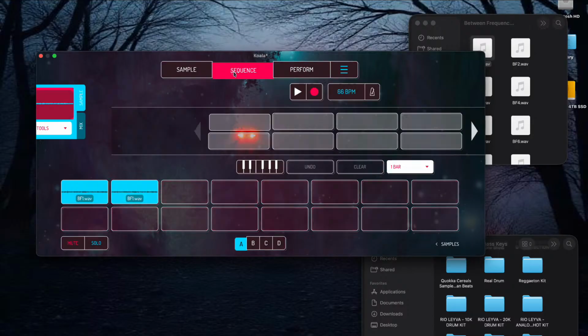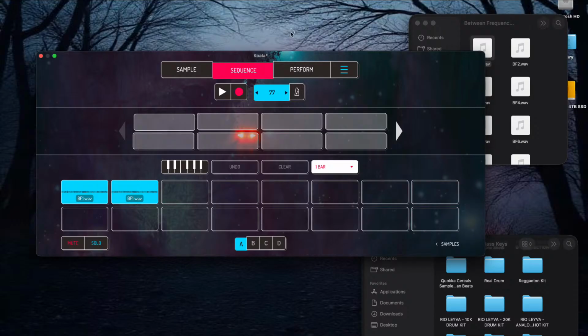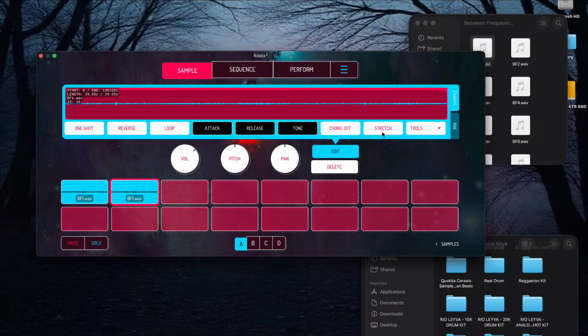But if you want to get it close to your BPM, let's say you want to work in, I don't know, 80. Now, time stretch in Koala is not the greatest, but it's useful. You click stretch. Every time you stretch it at a different tempo, it's going to be something different. Let's say you go back into your piece here and you say, okay, but I really want this little piece over here. So maybe you take this.